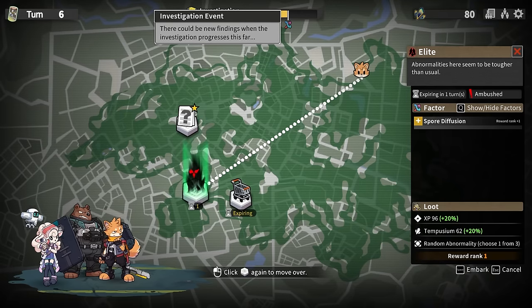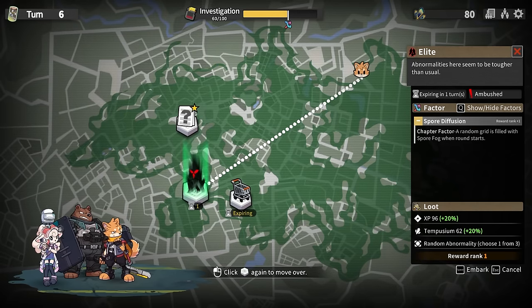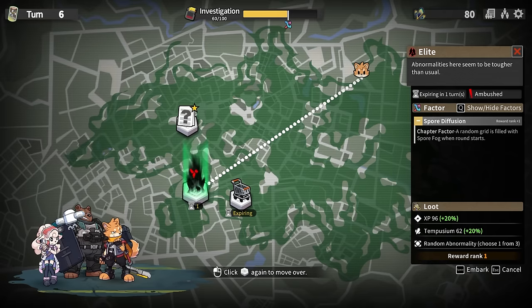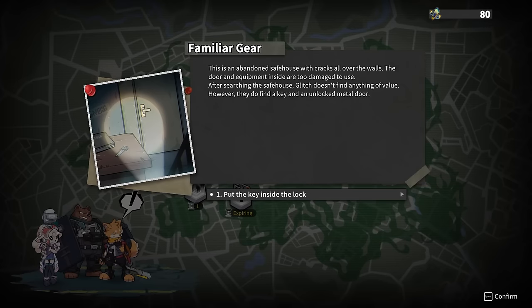So the factor over here, this little helix spore diffusion, as they say, we can look at what that is. So now in all of our combats, we have an extra thing that's going to get in the way. So chapter factor, a random grid is filled with spore fog when the round starts. What is spore fog? We'll have to find out. Let's just do this. We'll get it out of the way.